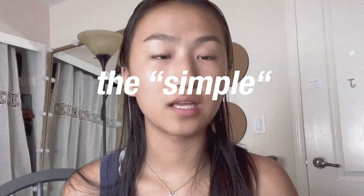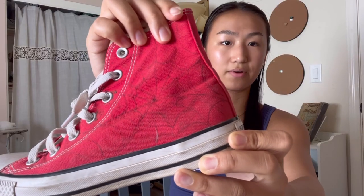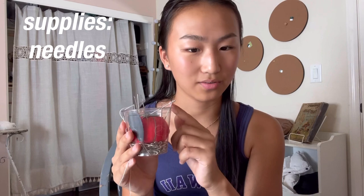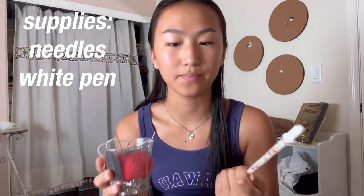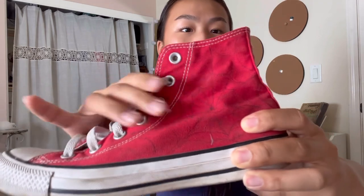I don't have a knack for sewing - I'm not too good at sewing - but I think this is a really simple design. You can see I already etched out my first spiderweb design for these Spider-Man inspired Converse. What I think we're gonna need is some needles, a pen to edge out the white design so I can see it better, scissors of course, and some white thread. I've never tried sewing on canvas shoes so I'm super excited to get started.